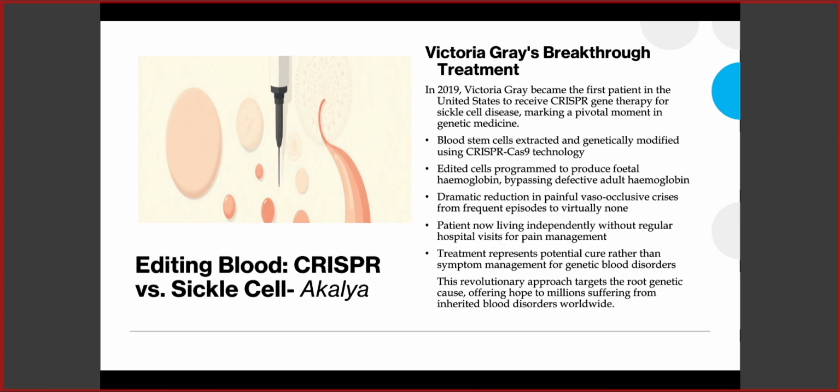After this treatment, she experienced a dramatic reduction in painful vaso-occlusive crisis, which basically means sickle cell crisis, where the blood cells are blocked and it causes excruciating pain for sickle cell patients. And these went from frequent episodes to virtually no episodes. The patient now lives independently without regular hospital visits for pain management, which is something sickle cell patients normally have to do. And this creates a potential cure rather than symptom management for genetic blood disorders and provides hope to millions of people worldwide suffering from blood disorders.